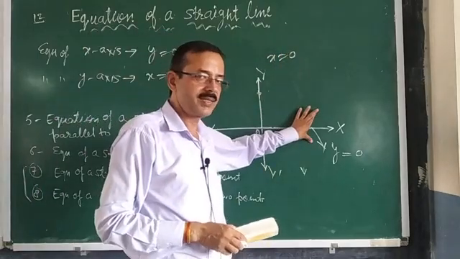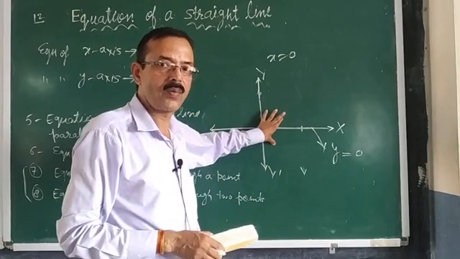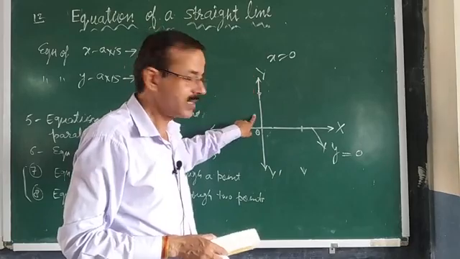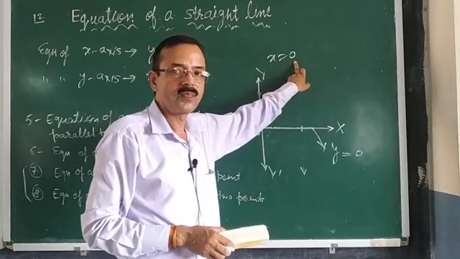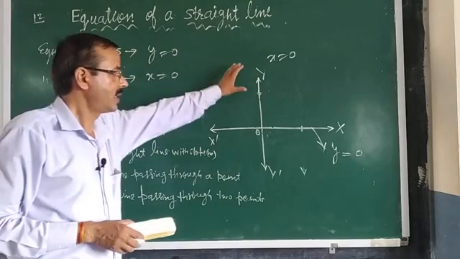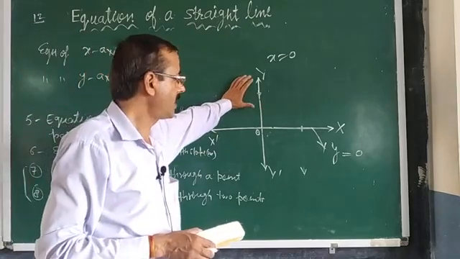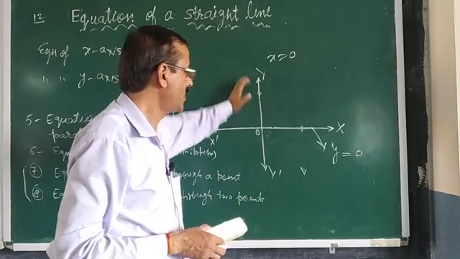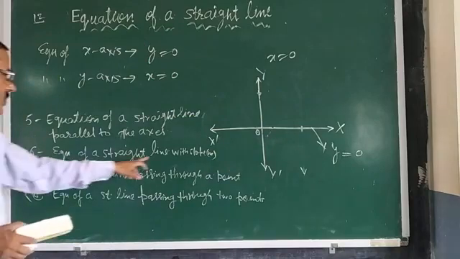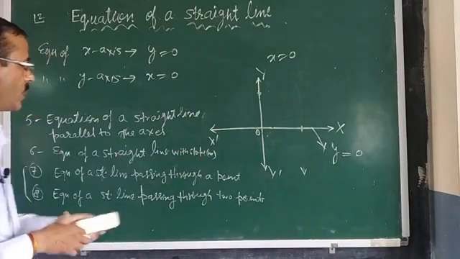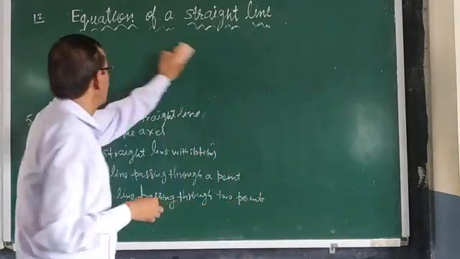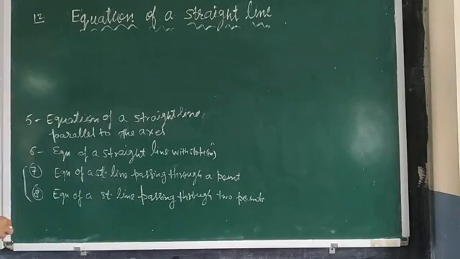इस लाइन का x एक्सिस का इक्वेशन, क्योंकि x पर क्या वैल्यू 0 होगा? y 0 होगा, तो y इक्वल टू 0, एंड ऑन y एक्सिस क्या वैल्यू 0 होगा? x का 0 होगा, so here x is equal to 0. So this was the equation of the axis. So I taught you about the equation of a straight line which is parallel to the x-axis, parallel to the y-axis, and the equation of the axis. Next is coming that 6th point, the equation of a straight line with slope m. We have to find the equation of a straight line with slope m.